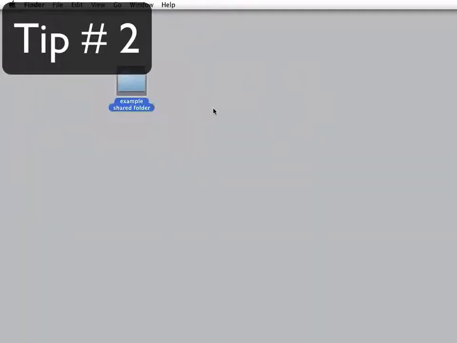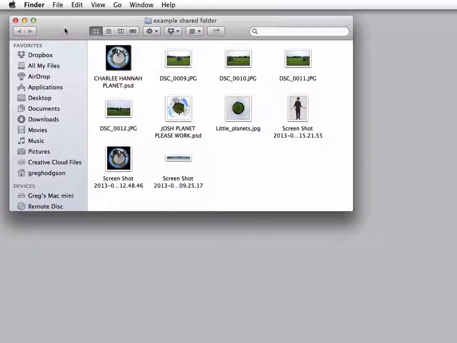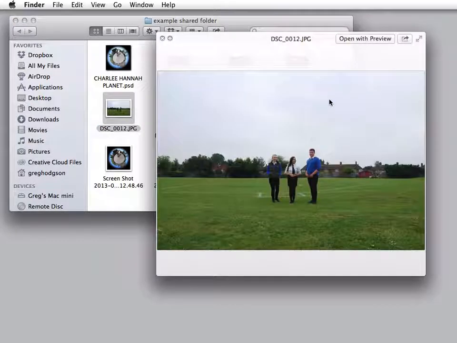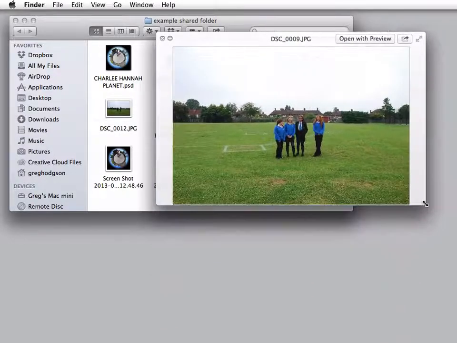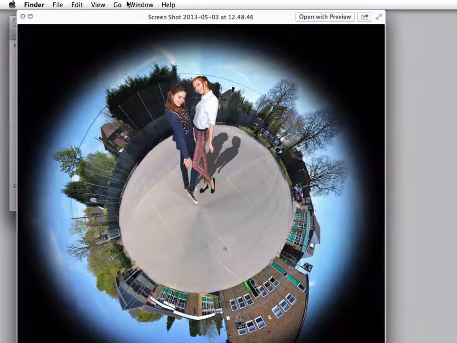So another good tip is to share folders of work so students can see what they're expected to do. They're also not daunted by the professional aspect of some photoshopping. In this folder here, for example, I have a series of images that mean if a student joins the class late or halfway through the program, they can catch up quickly. They're not left right at the beginning. I have some images that I can get them to use, but there they go. They can grab some of these images and learn the basics. I also will make sure that I use high quality examples as well to set a precedent, as well as to push them along, but also to enjoy.